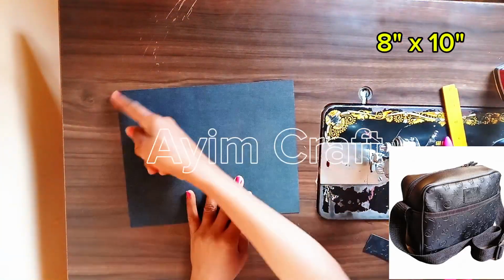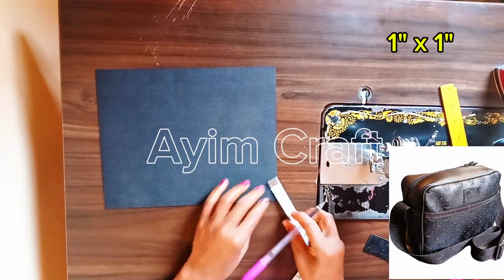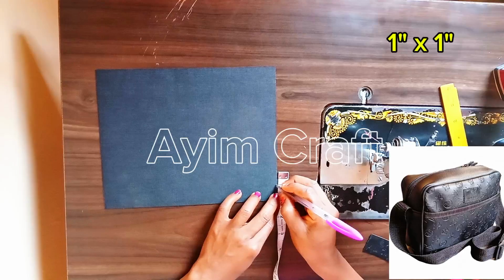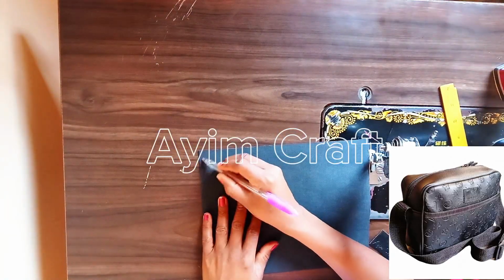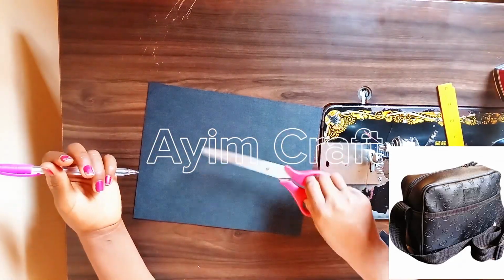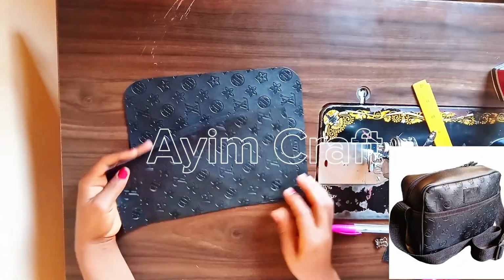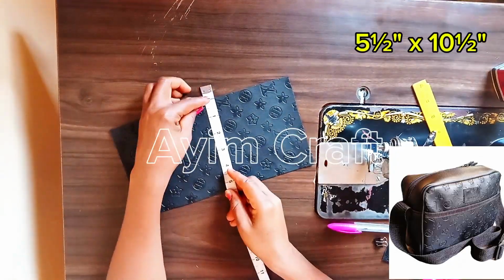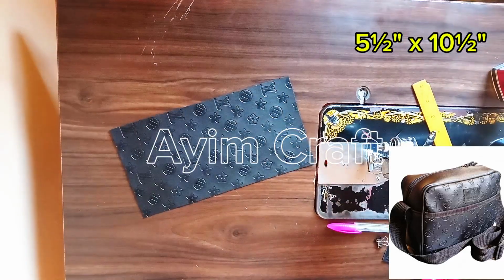After you might have gotten this, you just curve the edges with 1 inch by 1 inch. Please, you curve the four sides. After curving the four sides, the result will be as shown. After getting this result, you now carry this one, which I cut 5.5 inches by 10.5 inches. It's for my front pocket.